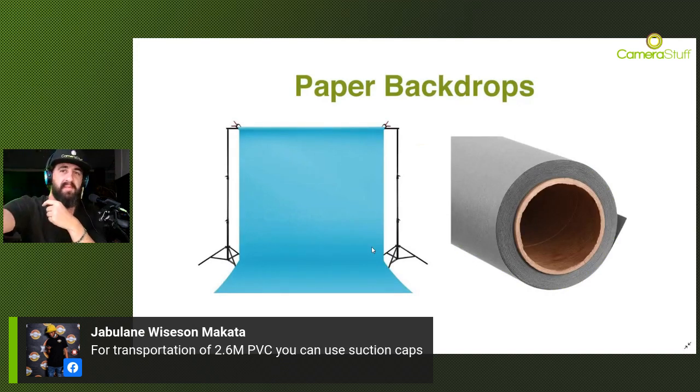Personally speaking, I think the paper backdrop is the best-looking backdrop for photographic reasons out of all the other options, because they just look better in photos. The reason I say this is because they are non-textured and non-reflective. Unless you force it, they are also wrinkle and crease resistant, and not as glossy as PVC - so you're not going to get any nasty specular reflections on the backdrop itself. Also with paper there are a variety of colors available, not just white, black, or chroma key green.